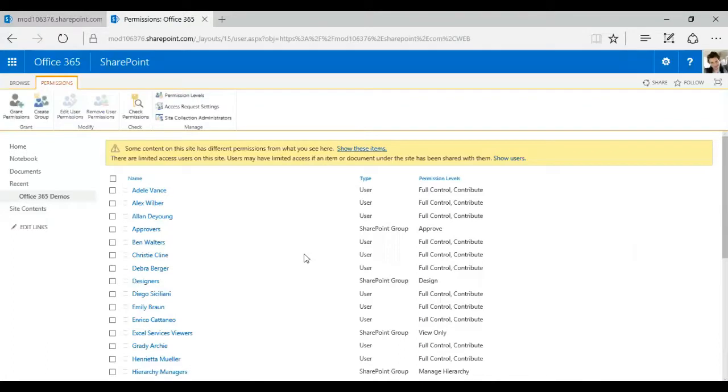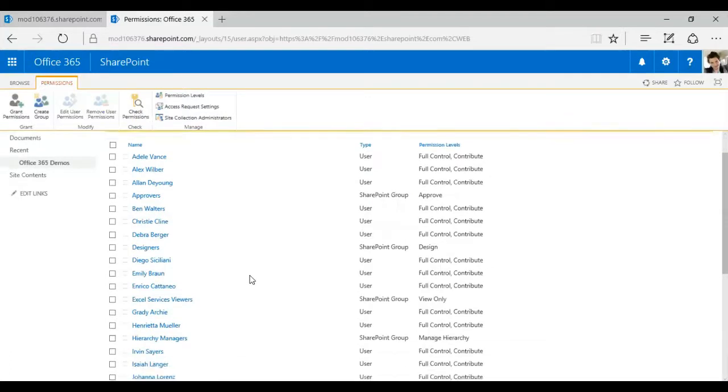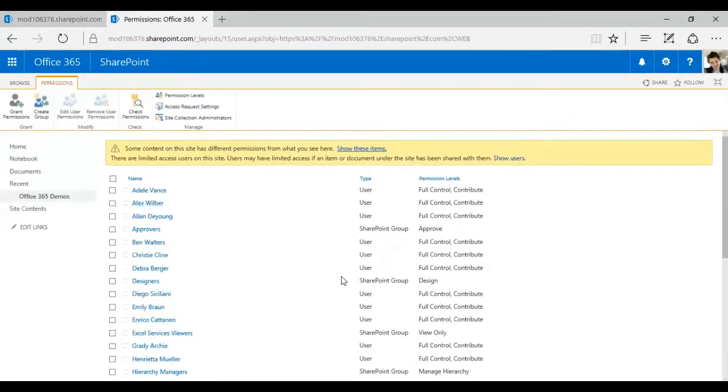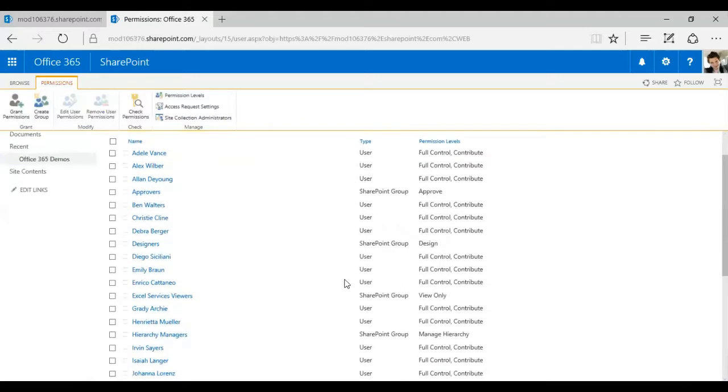So it's a user of a SharePoint group. As you see here, these are individual users. Now you can similarly do it for a particular group. If you're having 200 to 500 users, it's not going to be practical to set up the permissions for each user.